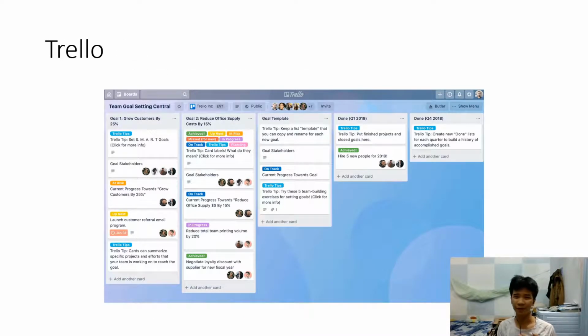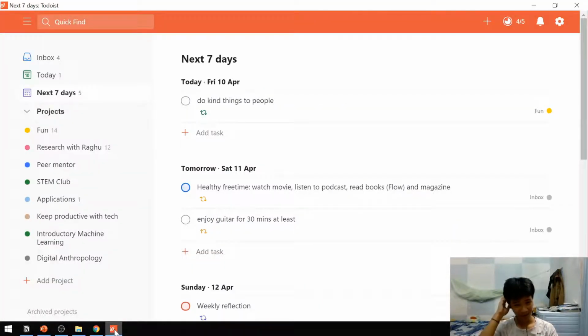But what if you are working on a big project and you want to assign tasks to people and you want to have a clear view of the different steps of the project? There are different apps, and Trello can do that for you. But again, I always have a bias, and my bias is Todoist, a very user-friendly and powerful app.